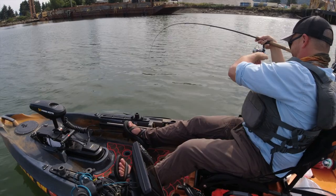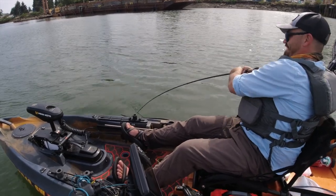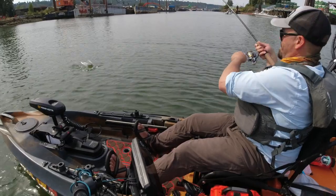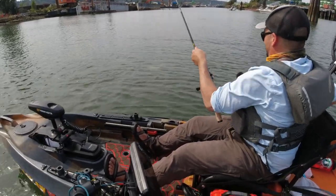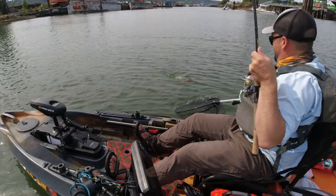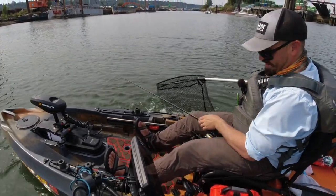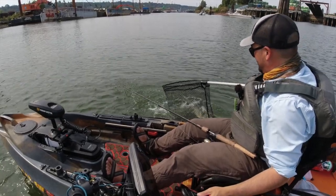This is so much fun. This is crazy. What a cool fishery. We'll get this one in the boat. That's a big one. Here we go. That one's a little more humpy looking. They get a big hump on their back when they get older.